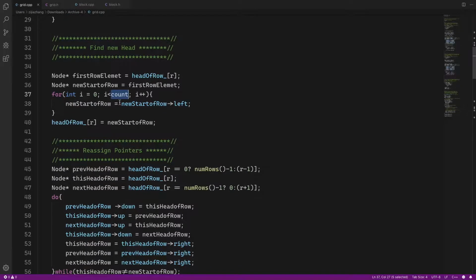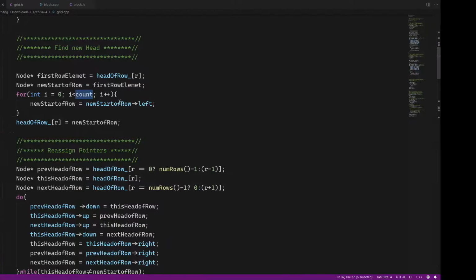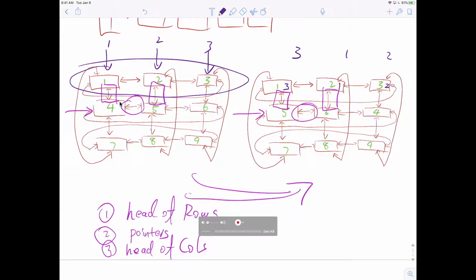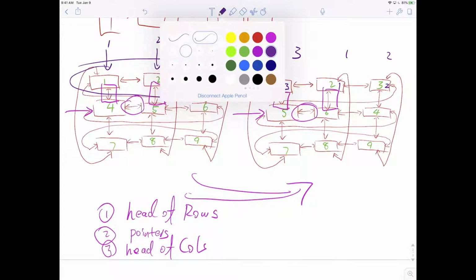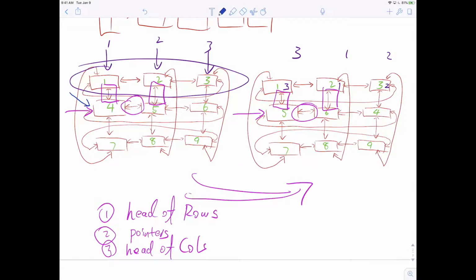Okay, so if we're going to do this here, our head is here, and we move to the left 2 times. That is head, and the second time is head 2. This is head 3.